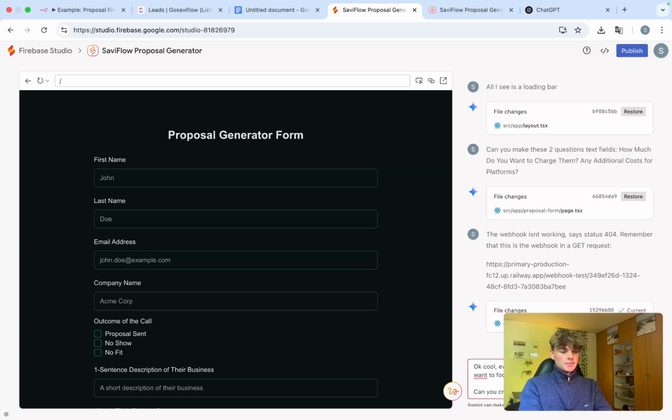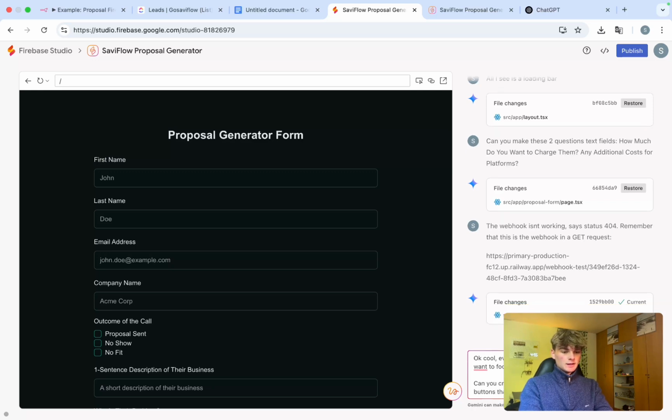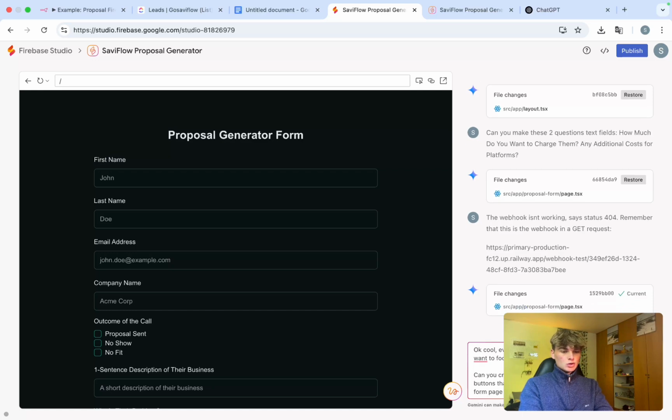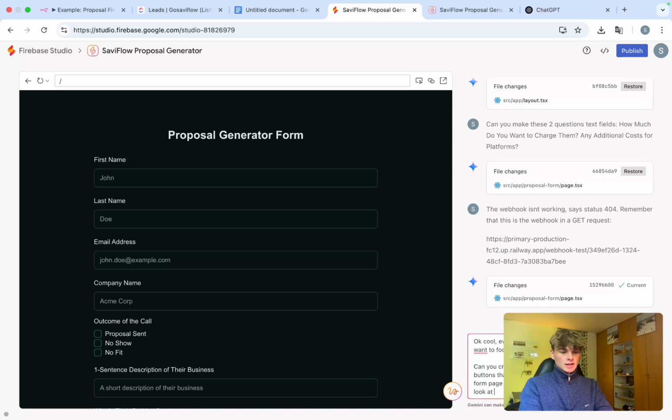Can you create a nice, sleek looking button that allows the user to navigate from the form page to the dashboard, where the user can look at the proposals they have generated.